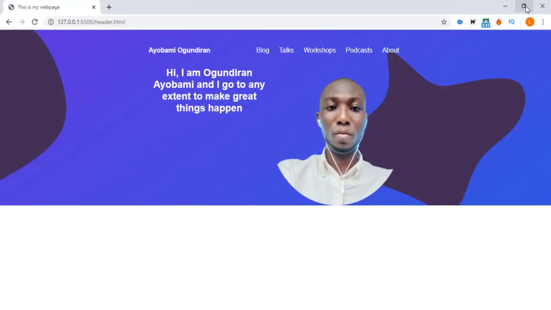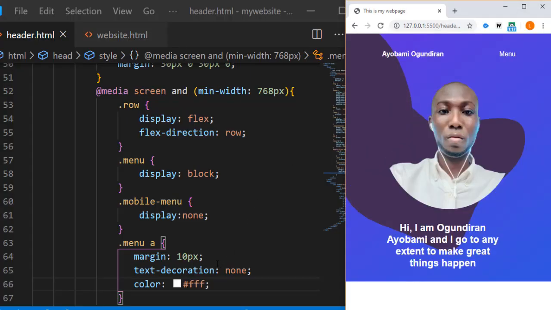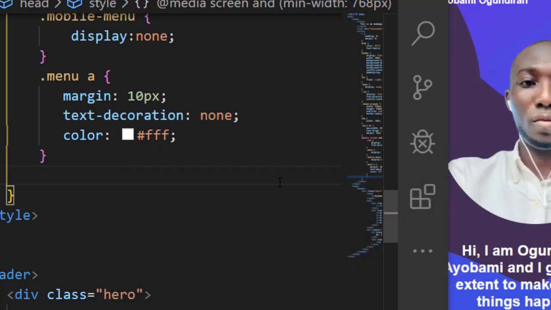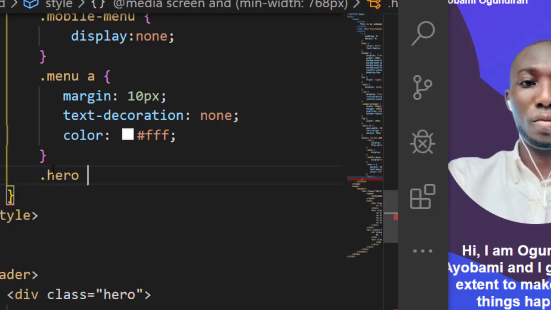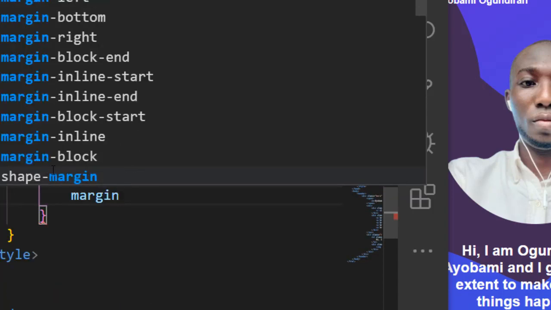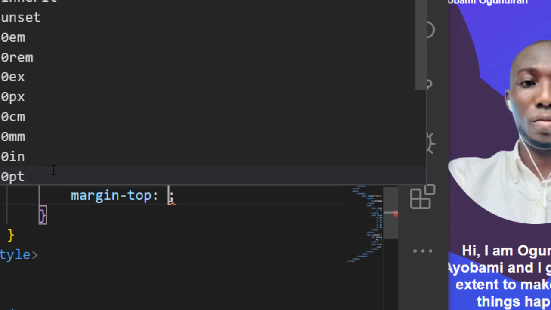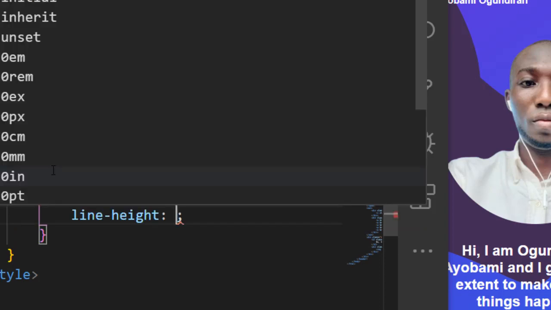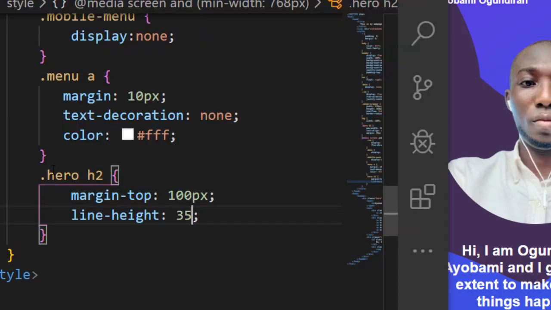I will explain how to understand and how to go about using hexadecimal and other color property later. So that is it. The next thing we want to do is we are using another descendant selector to select our H2, right? So we are setting the margin top of that H2 tag to 100 pixel and its width to 700 pixel, and its line height to 35 pixel. But let me tell you something.